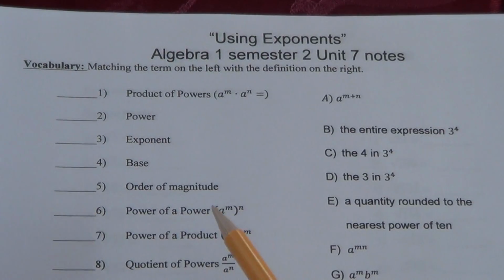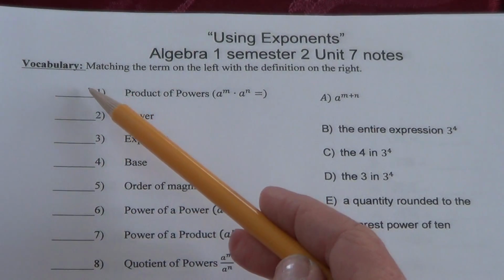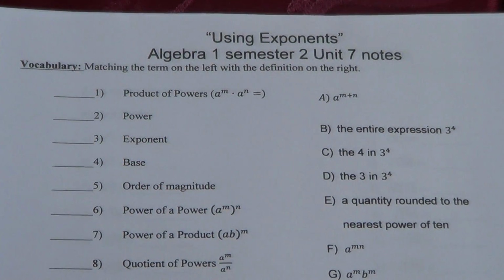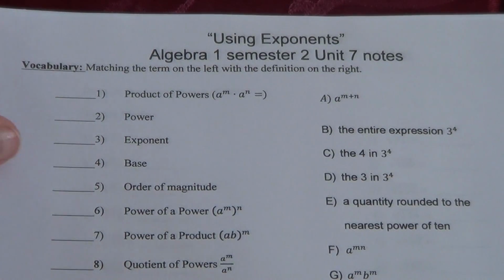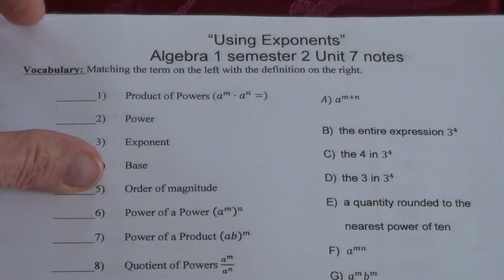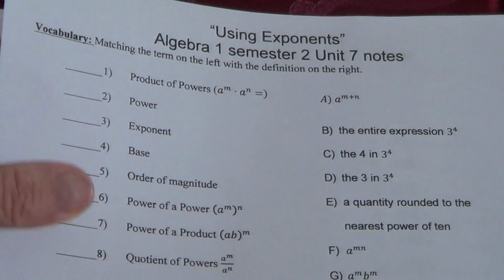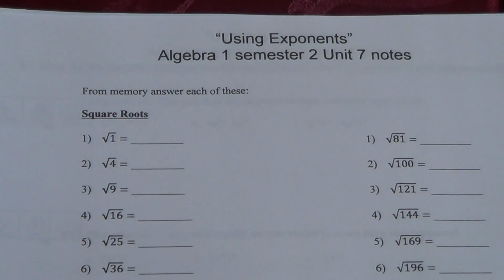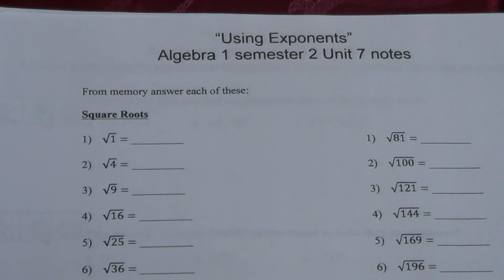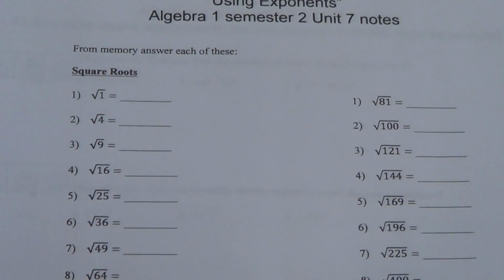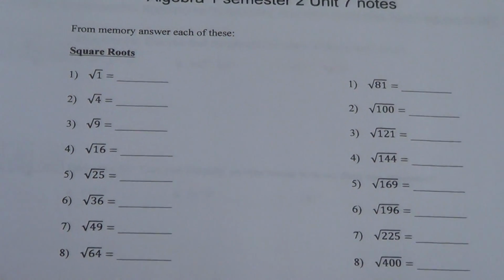As I've done in the past, if you just list this A, B, C, D clear down through, then you'll find that they match, and you can study them by putting them on flashcards, audio, whatever you prefer. So start doing that. You'll need to review them every night. From memory, I want you to also memorize these important facts.